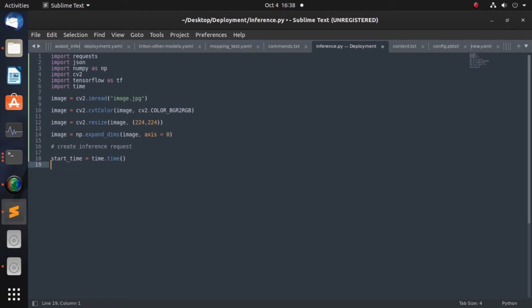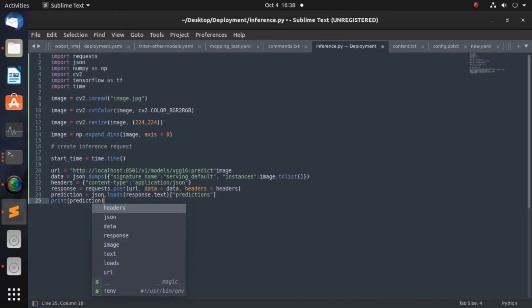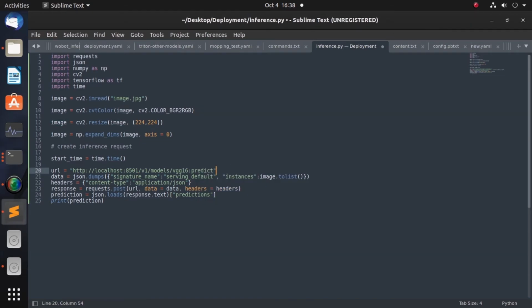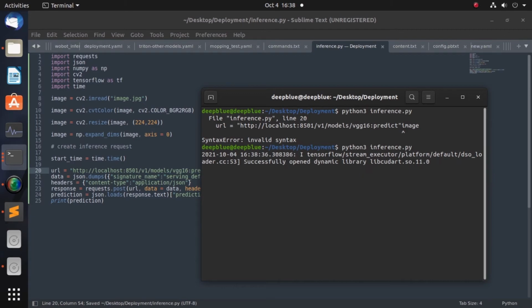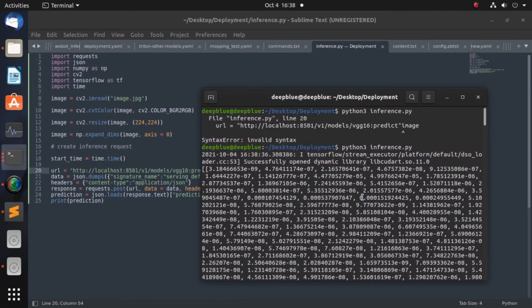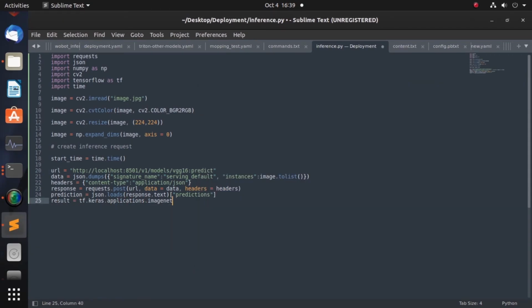Now the full URL to communicate is your localhost port, version, models, model name and the use case. Now encode the image data to JSON format and write a header to identify that the sending data is in JSON format. Now use the post function to send the data to the server and get the response, which is your prediction. Now print the prediction to see what it has given us. It is a whole bunch of numbers, but what does that mean? Actually, here are 1000 floating point values which represent the probability for each class.